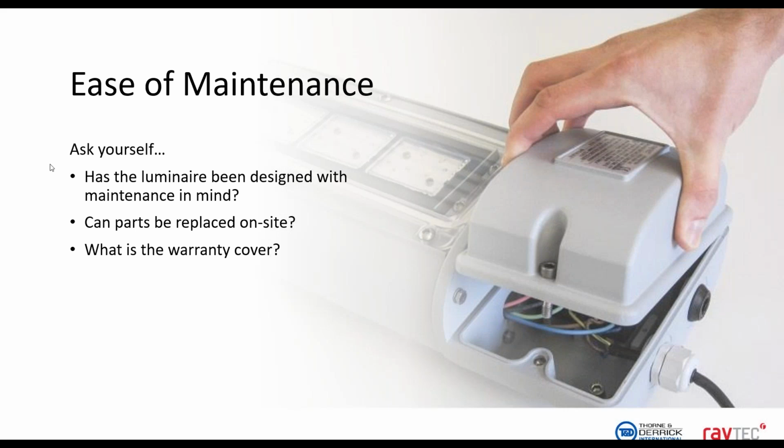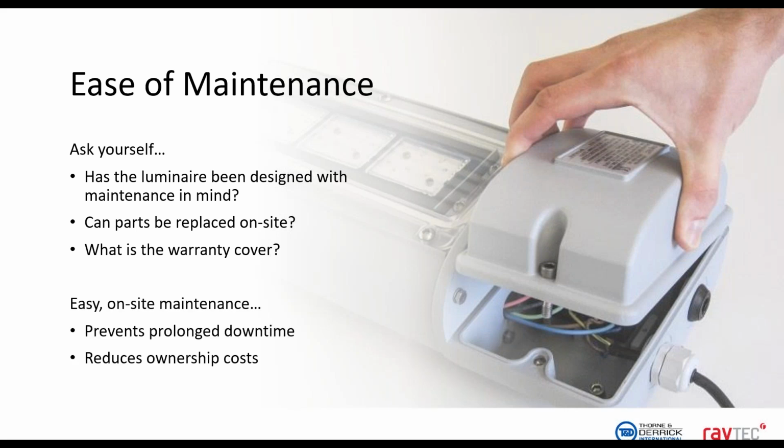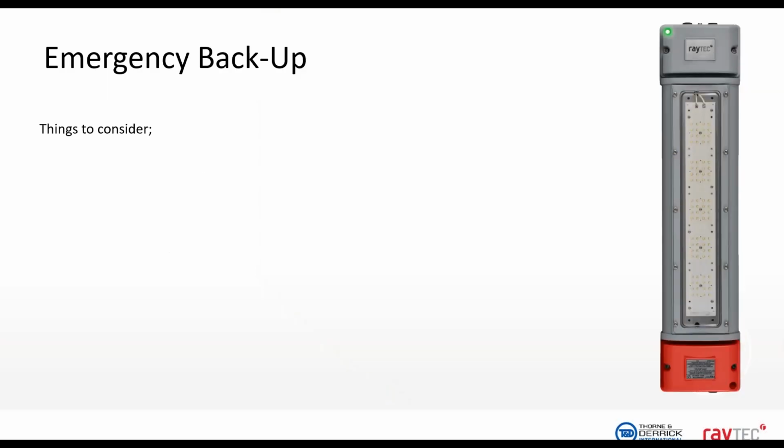So find a luminaire which answers these 3 questions positively, and you have a fitting which is easy to maintain and allows for maintenance to be carried out on site, and this will prevent any significant downtime and should also significantly reduce the long-term ownership cost of the luminaire. As with any project, the initial capital outlay is obviously important, but you should also take into consideration that future cost, and that's why ease of maintenance is so important. So, like I said, prevents prolonged downtime, reduces ownership costs.